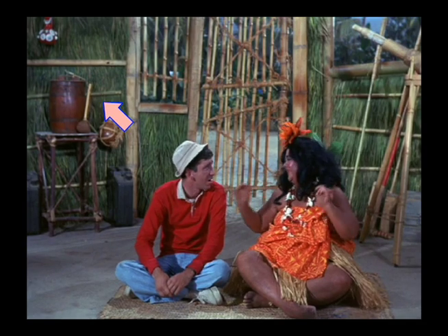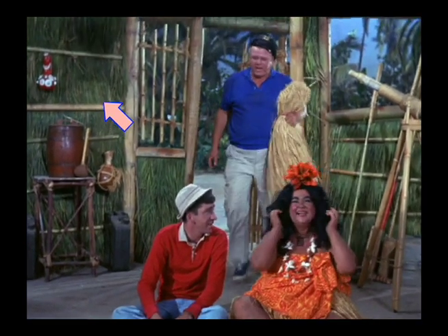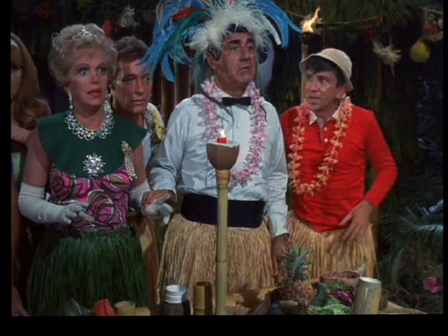Note a very large boom shadow here on the left. And down here at the bottom you can see a coconut cup that's totally loaded with styrofoam cups for some reason. I had pointed out in some earlier black and white episodes that the coconut cups do often look like they have a styrofoam cup in them, probably so that the cast members didn't have to drink directly from the cup.